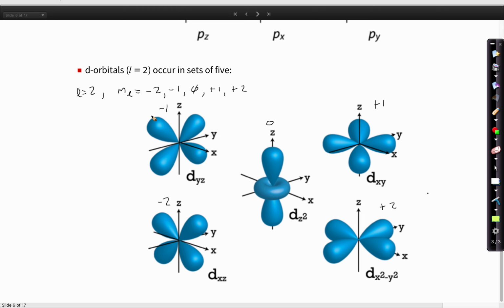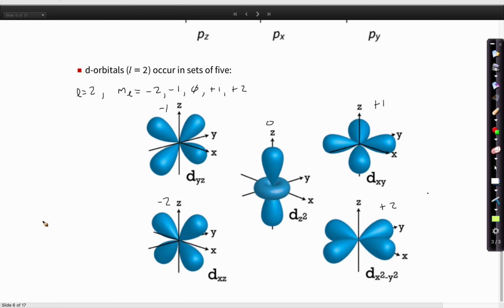Now notice for the d orbitals, 4 of those possibilities are going to be the cloverleaf shape, and one of them is going to be this sort of p orbital with a donut around its shape. So 4 of them look like cloverleafs. One of them has this donut, or excuse me, this p orbital with a torus around it. So those are the 5 different d orbitals. You can look up pictures online if you want to see pictures of L equals 3. Those are f orbitals, and you'll see they're much more complicated, but you don't need to memorize them. So these are the only shapes that I expect you to know.